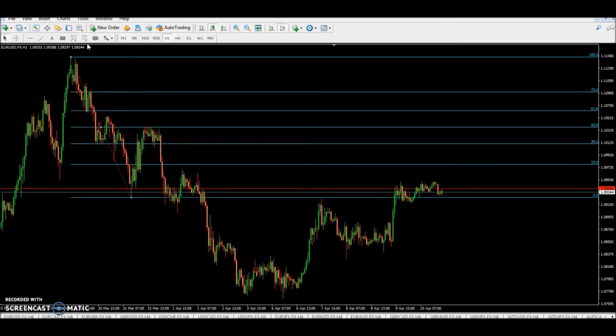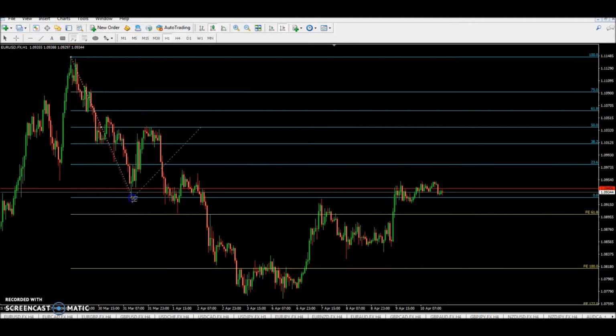A lot of people who know how to use their retracements probably don't know how to use the extension tool, or the expansion tool, however you want to call it. I use these tools hand in hand with each other. So for example, if I see that this move gives me a 50% retracement, then I'll pull my expansion tool and do the same thing. You mark it up from that higher high to the previous lower low.